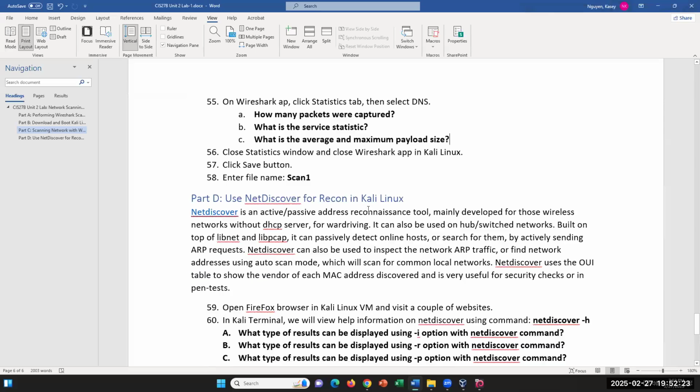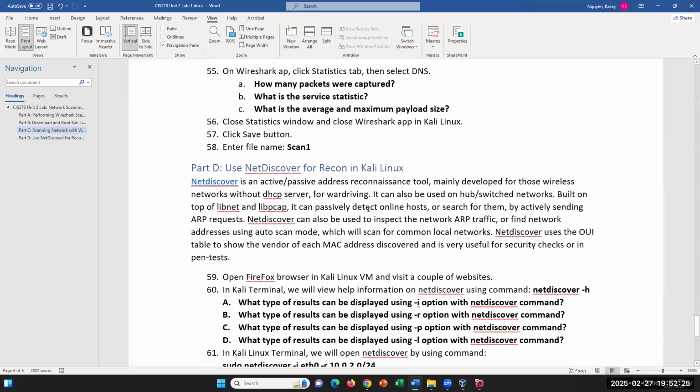Okay, last part, part D, and then we'll be done. So I want you to see the difference between Wireshark and we're going to use NetDiscover, right? And NetDiscover is in the current Kali version. But don't rely on that, right? You can go to the Kali website to check what's still there or not. They do remove applications that are not supported, things like that. So down the line, if NetDiscover goes away, it's because maybe it doesn't work with it anymore.